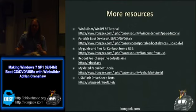All right, a few links to some more resources for people that want to mess around with this technology. I have my Winbuilder Windows 7 SE. This is a really hard string of characters to say. Windows 7 PE SE tutorial out there, which pretty much has a text version of most of the things I've mentioned in this talk. I have another talk that I did recently on just general boot devices, where I go into more details on other things besides just Winbuilder. And I also talk about using the U3 partition on your thumb drive as a read-only space. So all those tools that automatically get deleted every time you pop your thumb drive into a machine don't get deleted because what the machine sees is only read-only. So that's nifty. And there's good tools out there for manipulating the U3 side of your thumb drive.